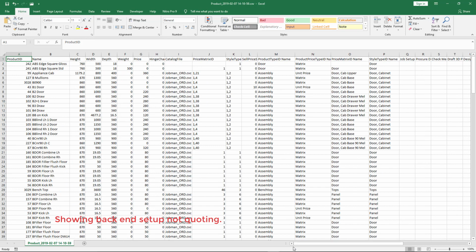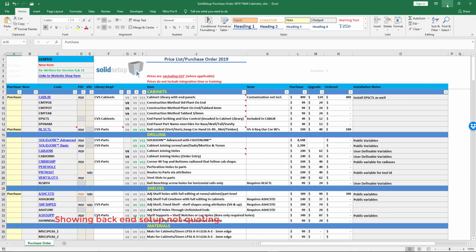So it's not just an ordering system, it's a complete end-to-end system, because once we've done the quote, we can also then turn it into an invoice, and those accepted quotes can also populate the raw materials ready for purchase ordering or deducting from stock. So yeah, it's a whole lot more than just a quoting system.